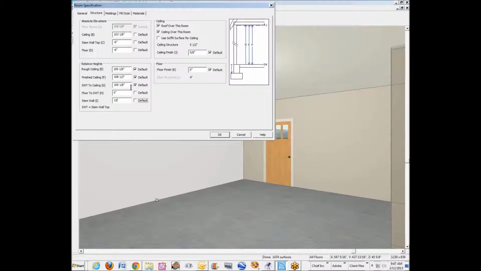And that changes. These are for ceiling. Rough ceiling is like the structural ceiling. The finished ceiling is like with sheetrock and stuff on it. And I'm not sure what this setting here is for. You can look it up in the manual and see for yourself. But I think I've demonstrated you have to uncheck the defaults. The defaults doesn't mean that it's correct.